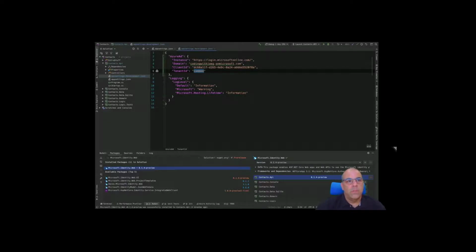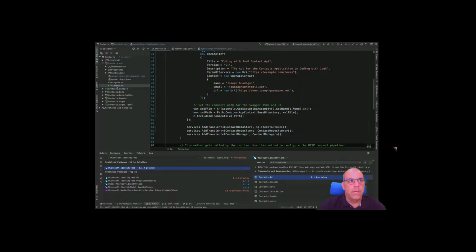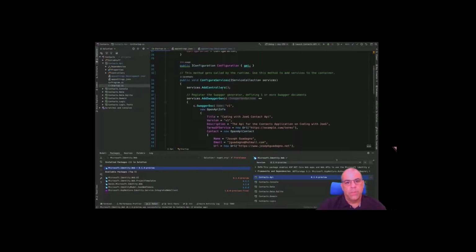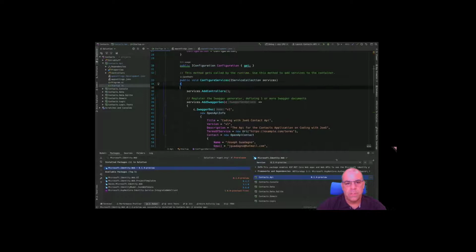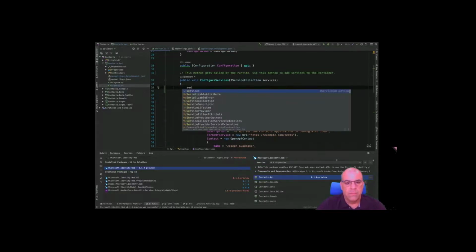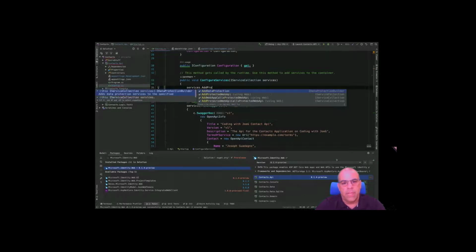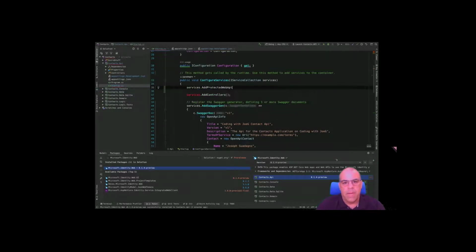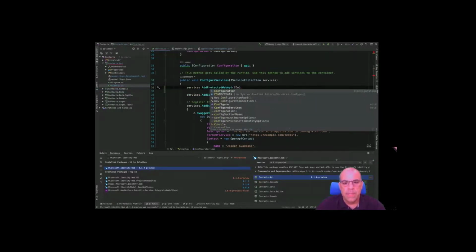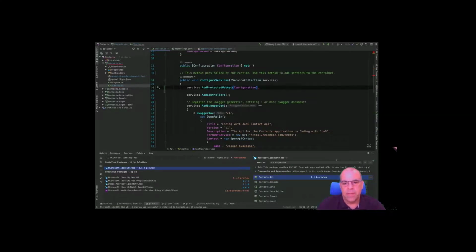So now we told the configuration that we are going to do it. Now we have to enable the lookup. So we are going to go into our ConfigureServices and say for services, we are going to add protected web API and tell it to load its data from the configuration.